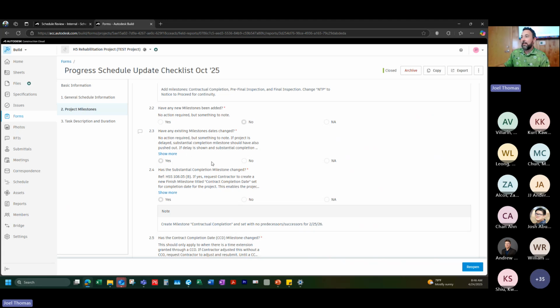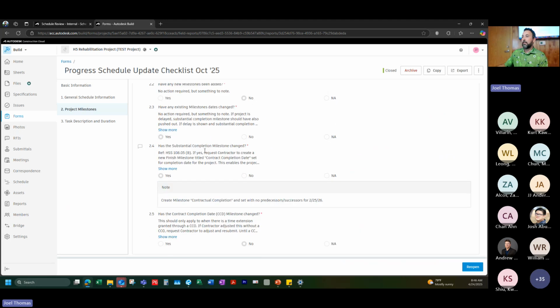Yes, I did want to add here that if you're seeing that your substantial completion is pushing out, but there are other milestones tied in with that that aren't moving as well, they should be. That would mean that they're not tied correctly to the activities. So it's something to notice, to look at all your milestones. Your milestones are typically all on your critical path, so once something shifts, they all start shifting, is what you should see. You want to make note of whether or not those are moving.